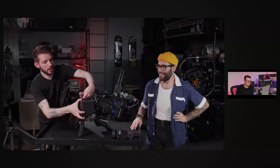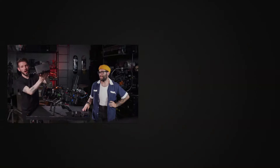It's absolutely rock solid. I mean, one of the sick things as well is that these are actually hot swap removable. One of the things that is usually quite annoying is, oh, I've got to unscrew it. So potentially what you could do is, hey, I want to have an EVF with a bolt on there, and now this is going to go over to my AC, who's got a Titan arm over on this side, and I can move it over and really quickly just bolt it onto this. So yeah, super cool. I saw a comment saying that the Titan arm got discontinued, and that's why we've got a couple of them here, because they are so awesome. Yeah. So let's just bolt that back on there.